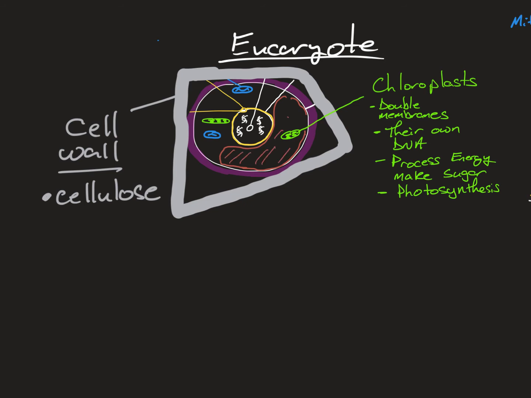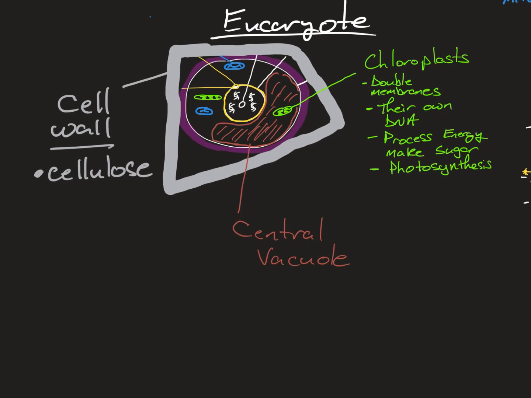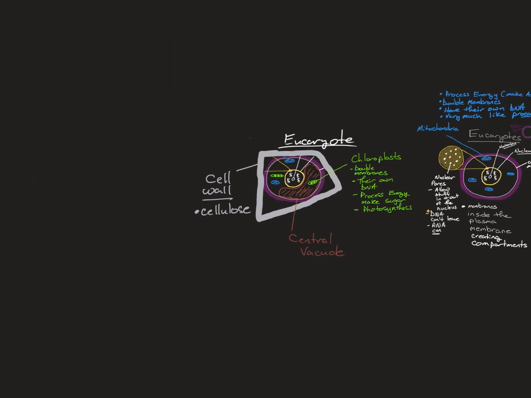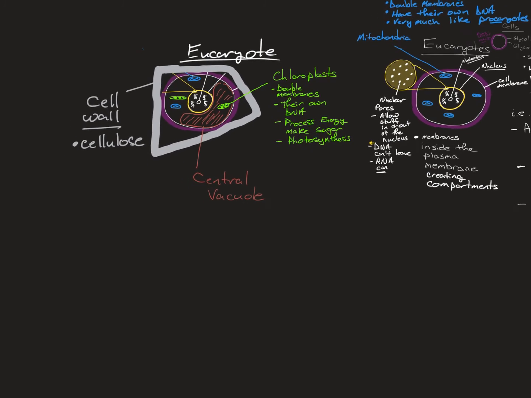This thing holds a lot of stuff, and we'll talk about what it holds later. But it really has a lot to do with water. And this thing's called the central vacuole. Central vacuole. So it has a central vacuole, has chloroplast, has a cell wall, but it still has a nucleus and all the rest of the organelles. There's a lot of organelles I still have to cover, but this is what we have so far.